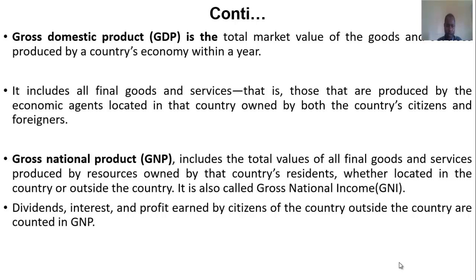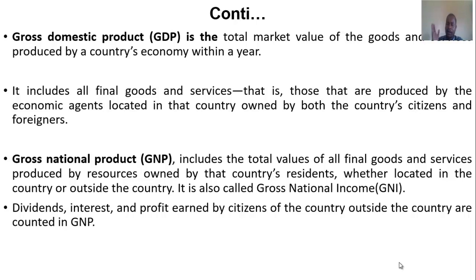But in gross national product's case, the resources owned by the US citizens, the resources owned by the Japanese citizens, the resources owned by the Chinese citizens in Ethiopia would not be a part of the calculation of the gross national product of the country. Thus it will be deducted. And only the resources, the goods and services owned by Ethiopians inside their country or somewhere else in other parts of the world would be included in gross national product.